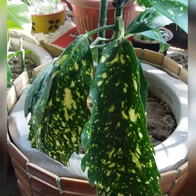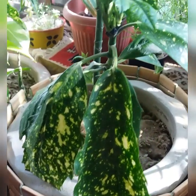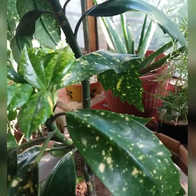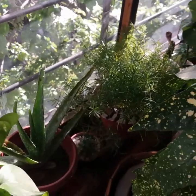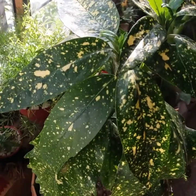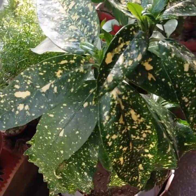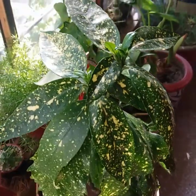As far as its fertilization is concerned, use a general houseplant fertilizer once in early spring and early summer. Do not feed the plant in fall or winter. Crotons add a tropical touch to your home. They prefer bright indirect to bright light. They do have air cleaning properties. They are toxic to pets and children and can cause mouth irritation and digestive reaction.